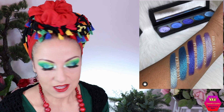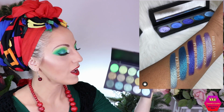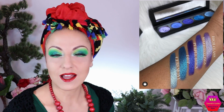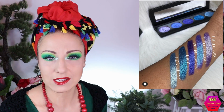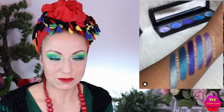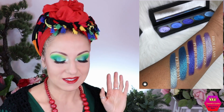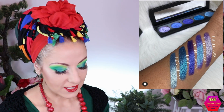I so want this. It's sort of the idea of this palette that I got from MB Boutique, which is just greens, and I love that. I'm actually stumbling over my own tongue. I'm actually wearing this today, and I think you can do so much with a palette like this. And if you have a couple of palettes with different colors, then you have such a variety. The only thing is that I would really want to have mattes corresponding with the shimmers, but amazing. This I love so much. I think it's super beautiful. It's breathtakingly beautiful, really. So amazing.